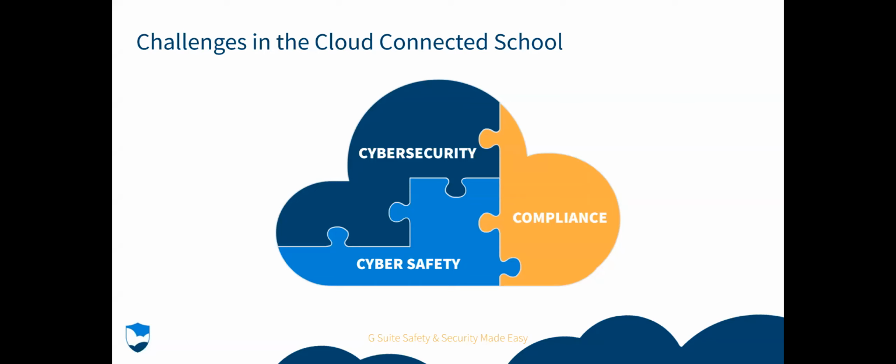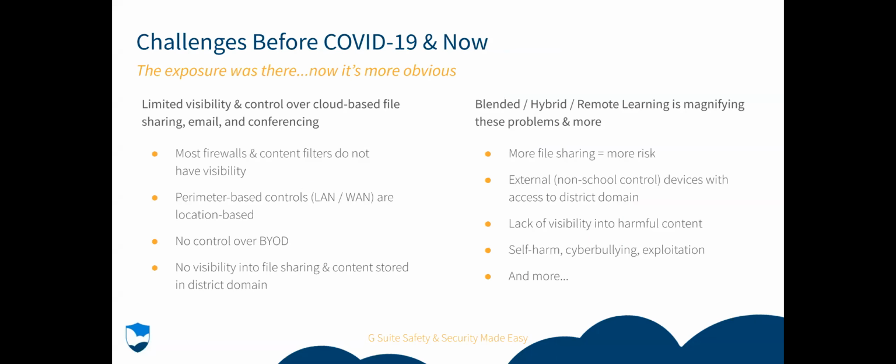But as a result of the pandemic, educators now are having to rely on more and more types of technology. So these types of challenges have become more and more front and center. The challenges that are out there existed long before COVID and the pandemic, but now the exposure is way more obvious than ever before. Cybersecurity, student safety, compliance, they're out there. They're now challenging our IT departments in our school districts more than ever because of limited visibility and control outside of the school borders, the school walls.